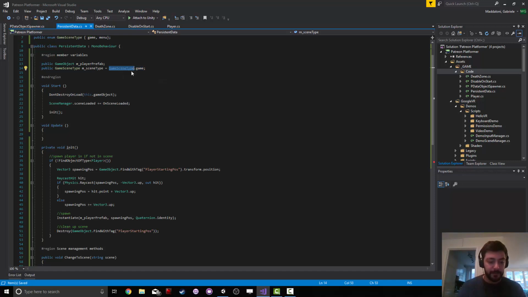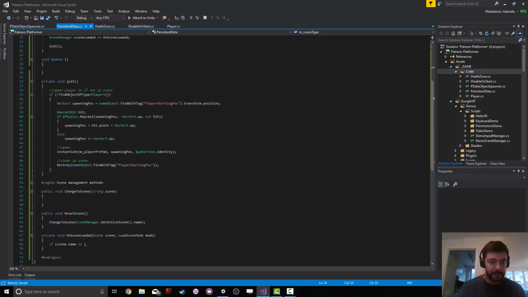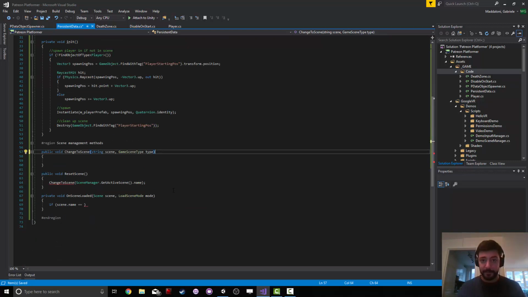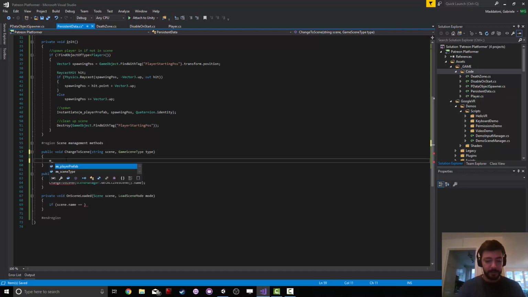So what I want to have here as well is, whenever I change to a scene, I want to pass the game scene type as well. This is very important because I want to change it: scene type equals type.